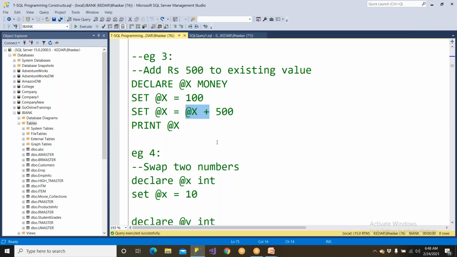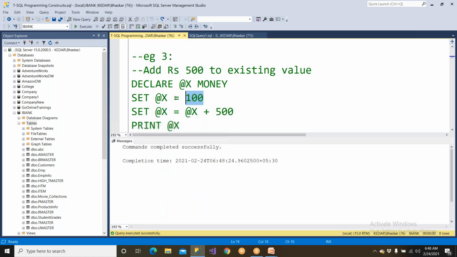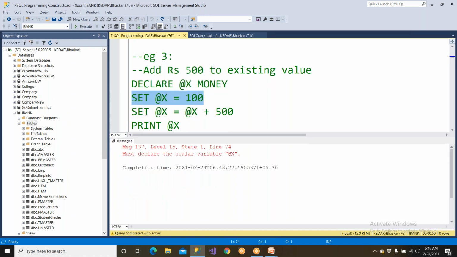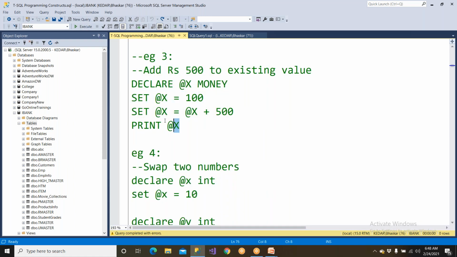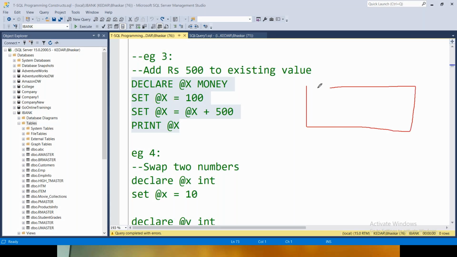As we know already, we cannot execute one by one. It is not going to be executed like this. Clear? So first, what happens when you execute this program? This is your RAM, right? Memory. In the RAM, what will happen? The X variable gets created. What is the size of X? X is money, and money is 8 bytes.